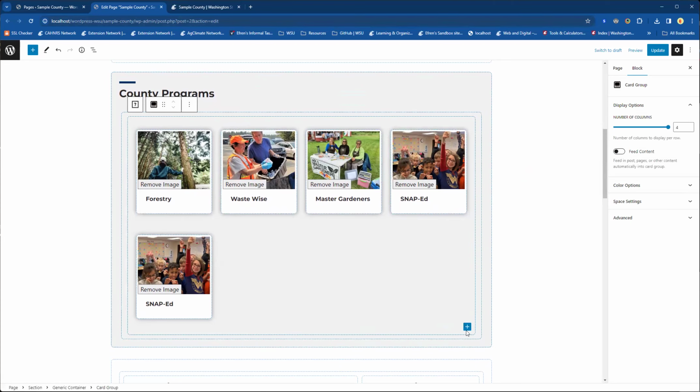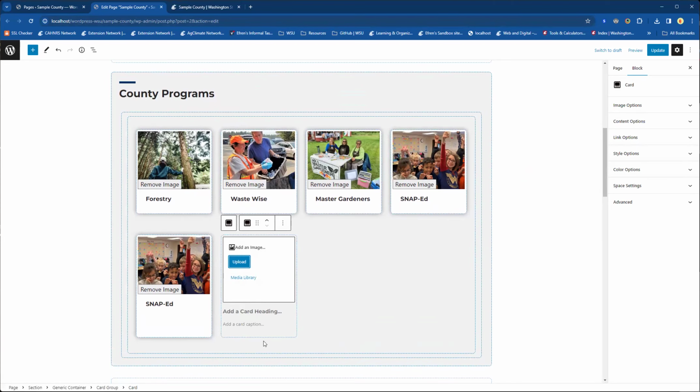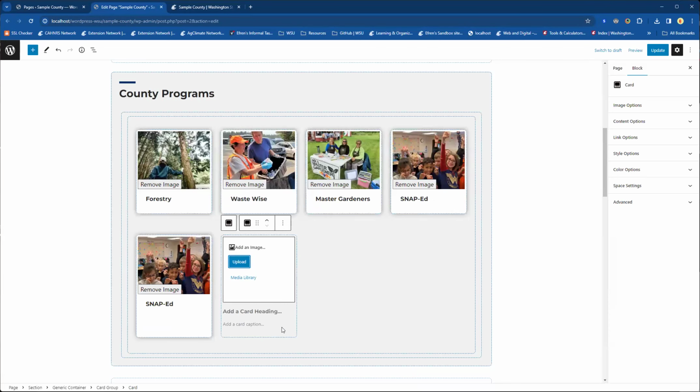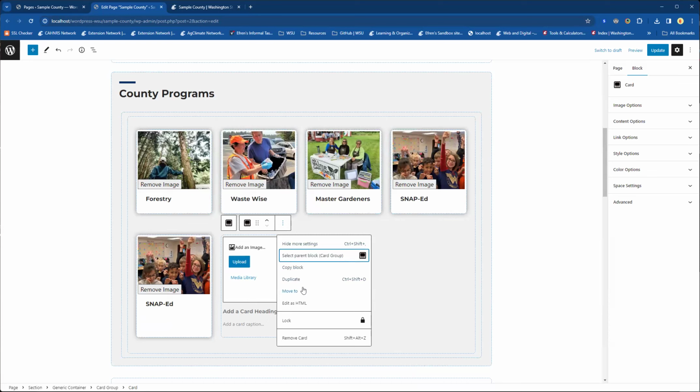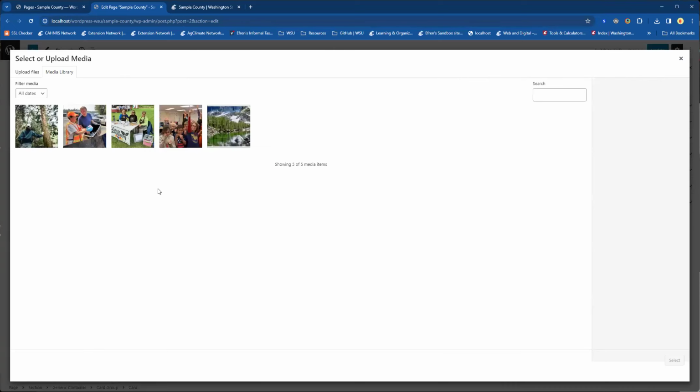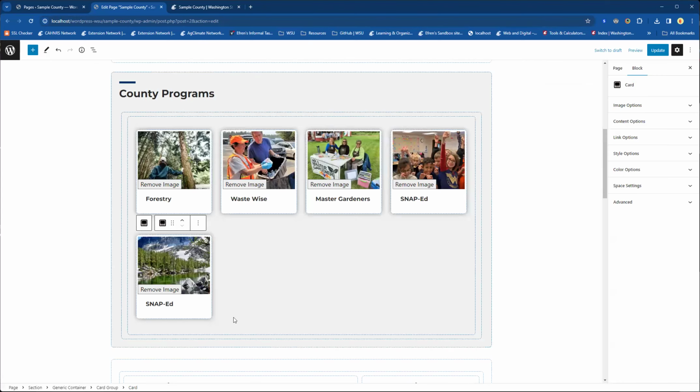Because if you add a card by itself, you can see that it doesn't have the background. It won't have the line on top. So duplicating the card is going to be your best option because it brings over all of the styling that you need to. So there you can remove the image and then add a new image. And then this would be something else.